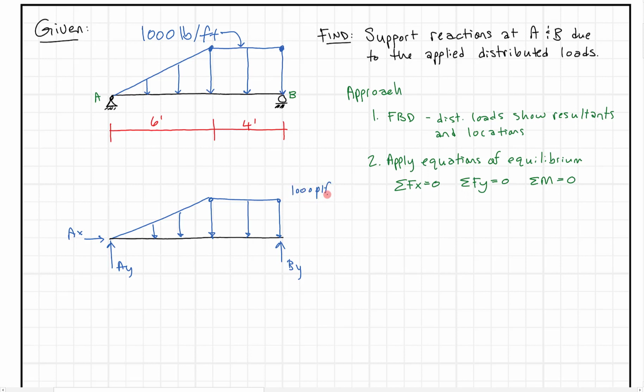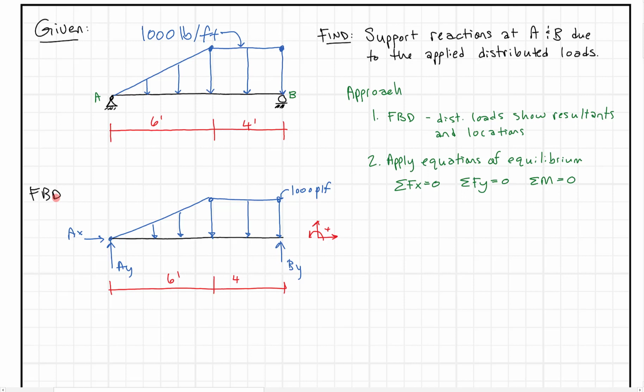Sometimes I'll abbreviate that PLF. Okay, in addition, this point here goes all the way down to zero. So there's our uniform loads, or distributed loads I should say, and then we'll have some dimensions in here, 6 feet, 4 feet. I like to include a coordinate system that is my positive sign convention. Okay, so this is our free body diagram, and it identifies the loads that we're going to be looking at.